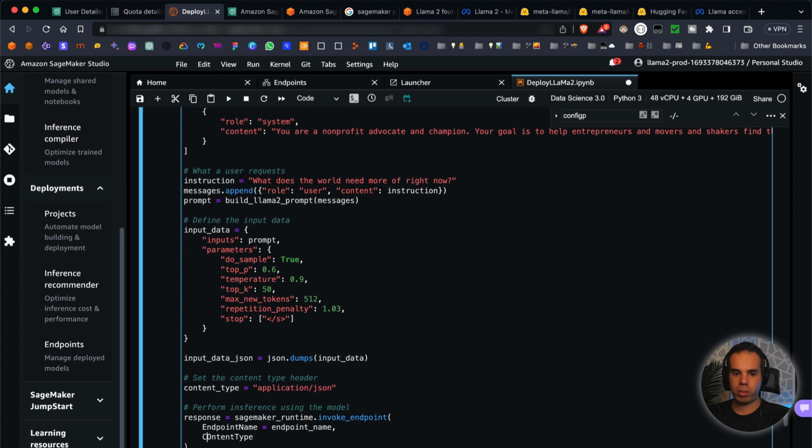The content type we have already defined above, so content type equals content type. Body equals input data JSON dot encode UTF-8.